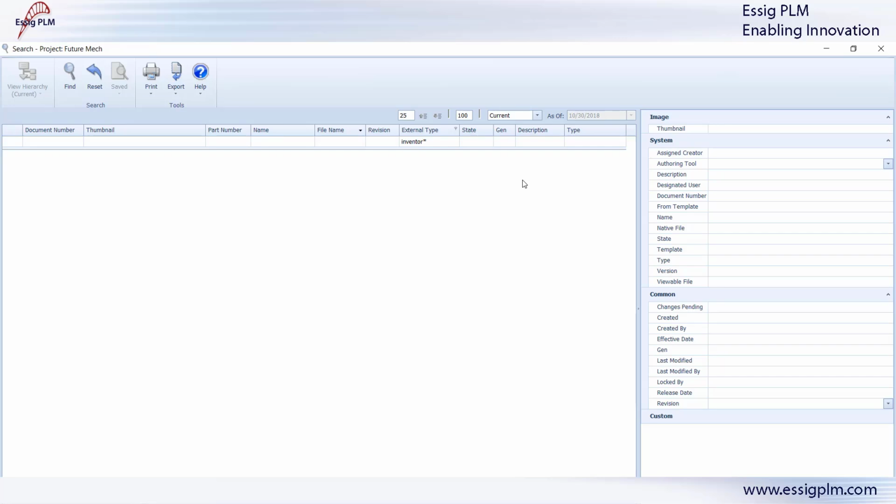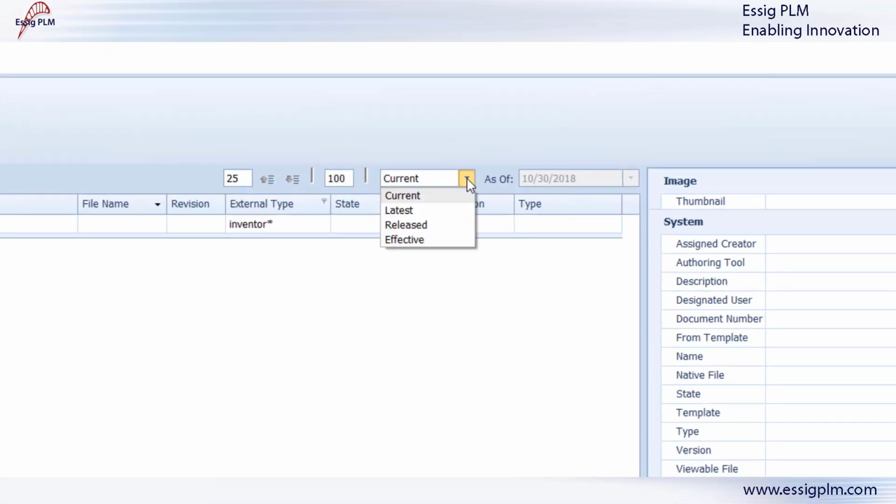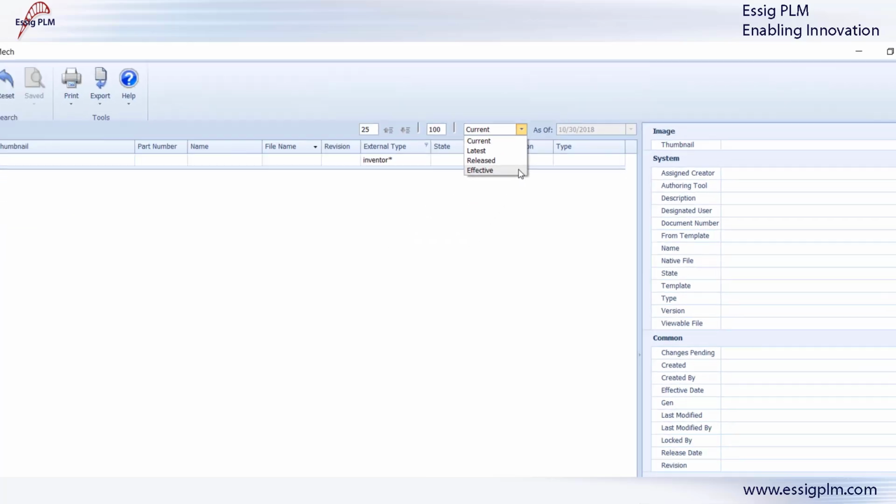The SCP-LM's connector also includes powerful baseline management capabilities, allowing me to filter my search results based on the most current version of the documents, the latest release version, or based on a specific effectivity date. These advanced search and filter options can handle all the possible versions of the parts and assemblies in Aras Innovator, and they allow you to pin down the exact CAD document version that you're looking for.